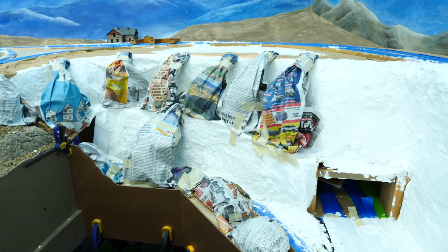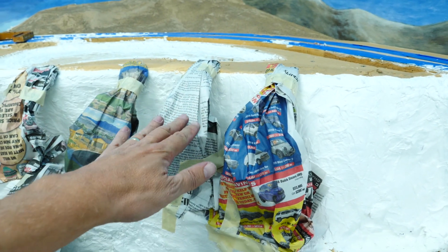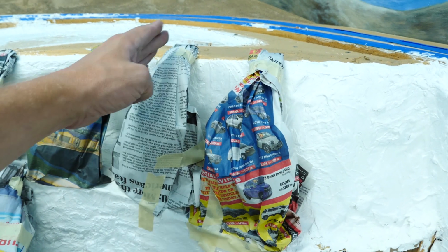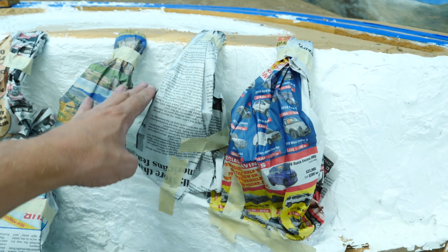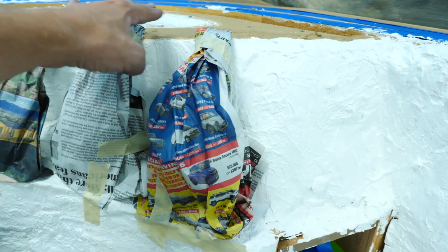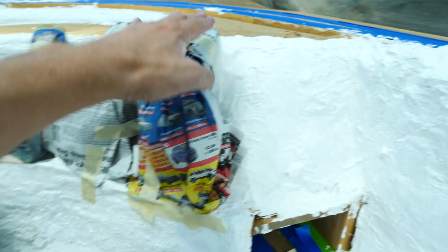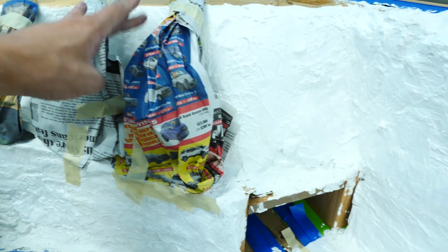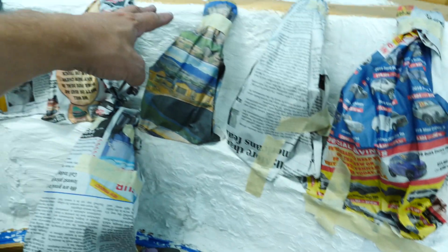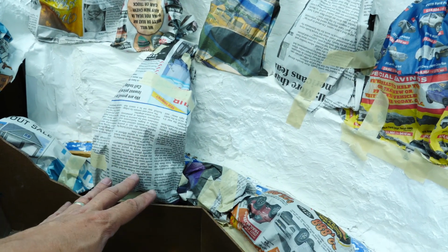Okay, it looks interesting, but the idea is that this part here is more dirt, and then from here down it'll be more rock. In between here it's gonna dip down, and that'll probably be more just dirt and talus all the way through. This will probably be dirt from up here, down to this here will be more rock, same thing here, more rock here, and then from here up it'll be this kind of dirt. In between it will dip down and be more of a talus kind of rock. And so all that rock would come down this way and create this one. And then it'll be more rock here.